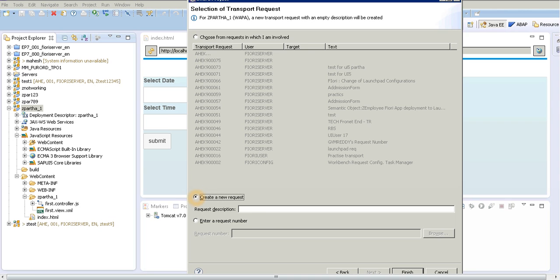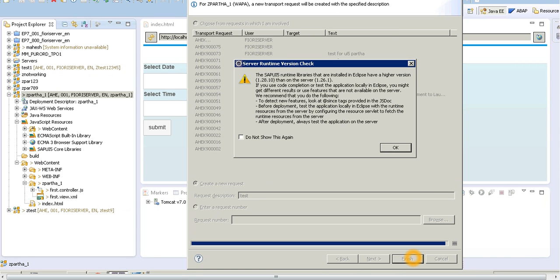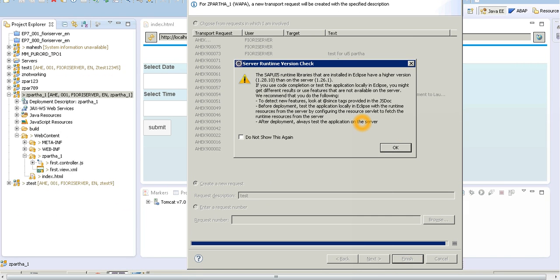So I will go for the create a new request option, put some transport description over here, and click Finish. Here you will get a pop-up for version check. Click OK.